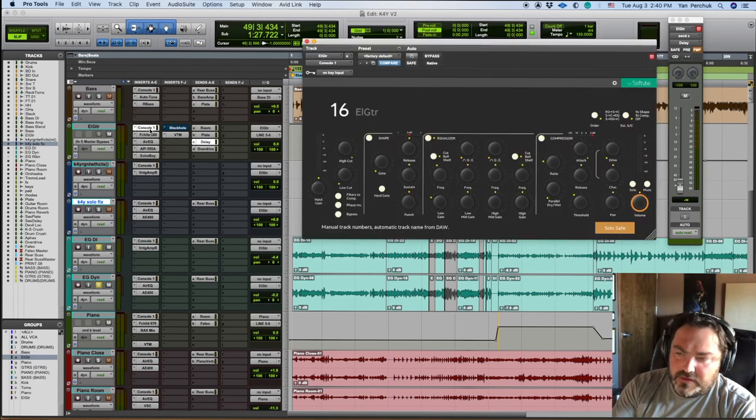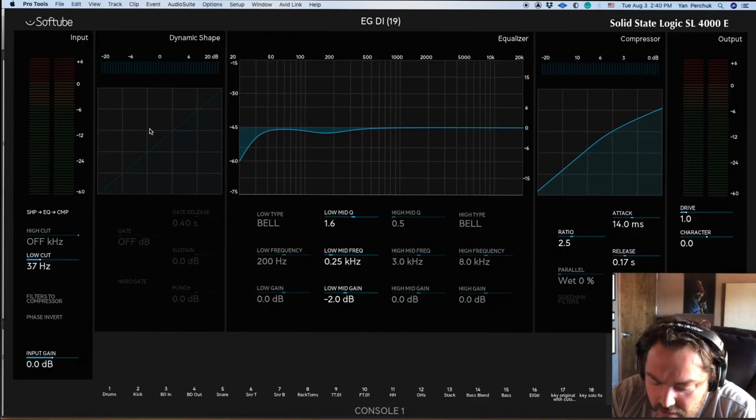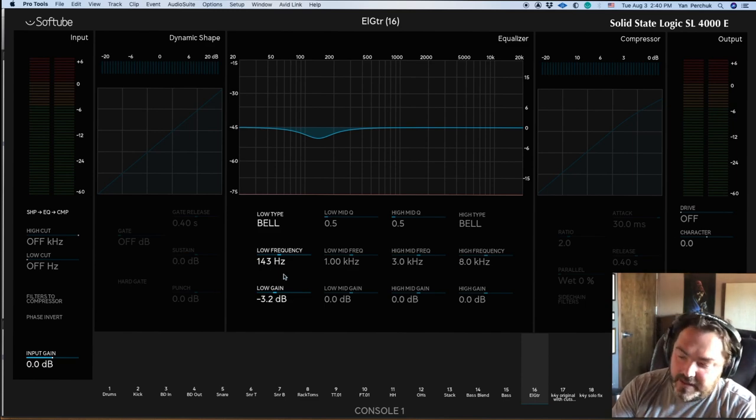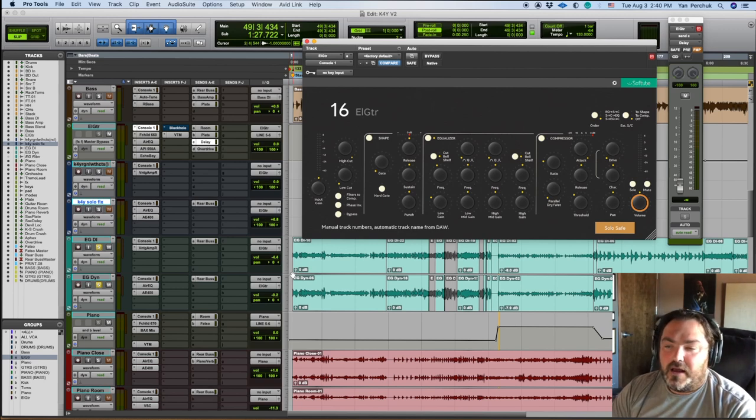So another SSL channel strip here, fixing the overall sound. And again, I felt like it had a lot of really fat lows around 140, 143. It's a relatively boomy frequency range. So I got rid of that with a 3 dB cut. And that's pretty much what I did here.